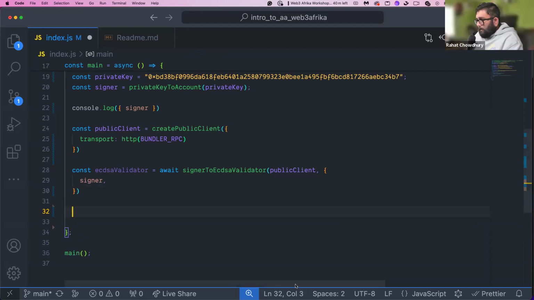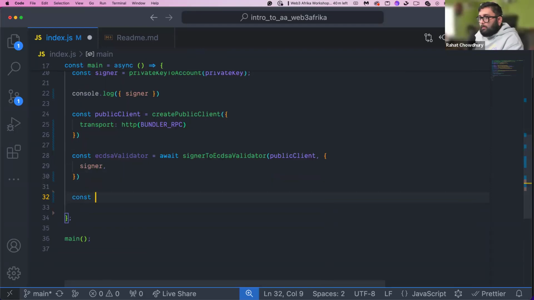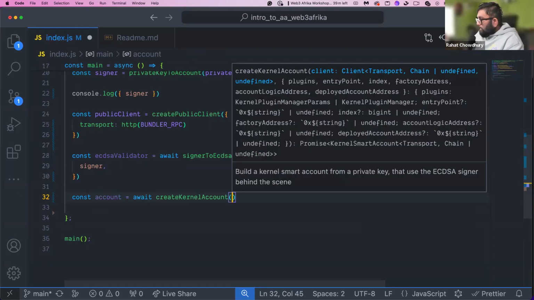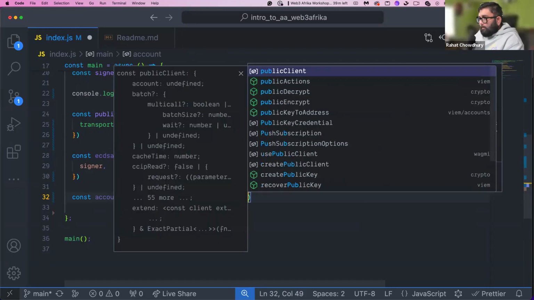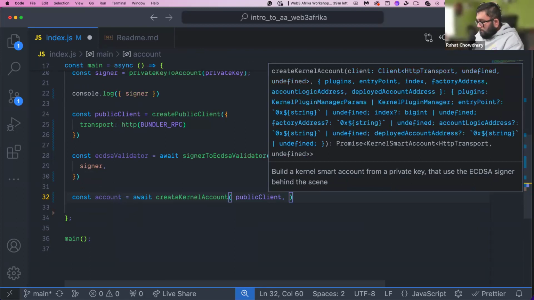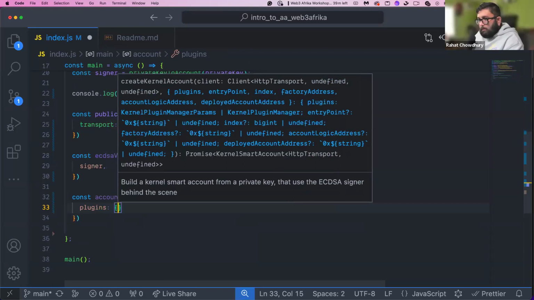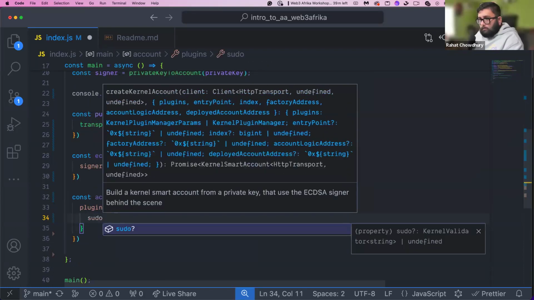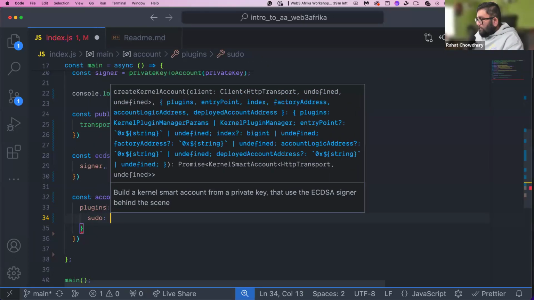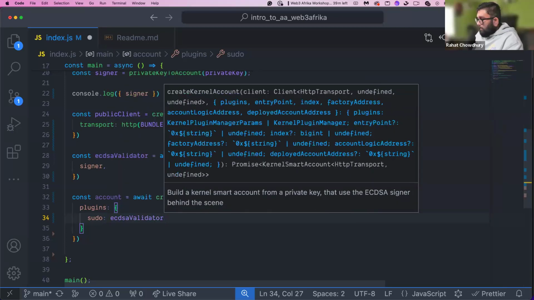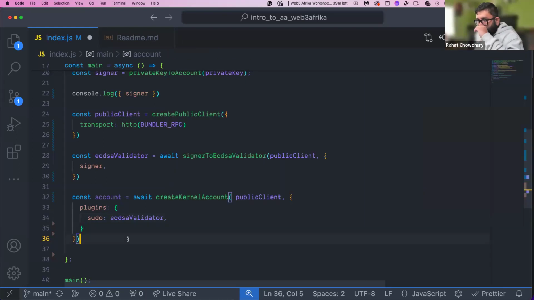Now let's create our actual account. And we're going to say await create kernel account. And that's going to take the public client. It has this plugins, sudo. And this is just stuff you can grab directly from the documentation.